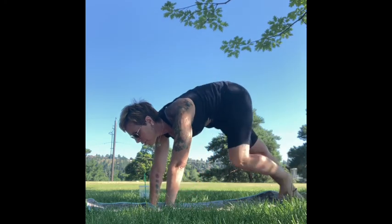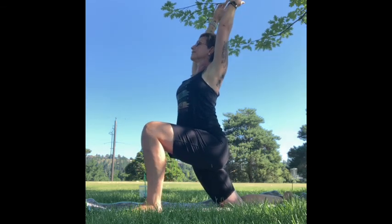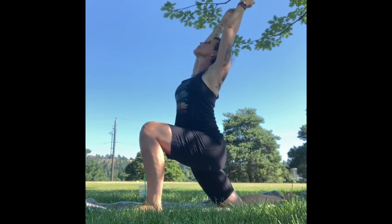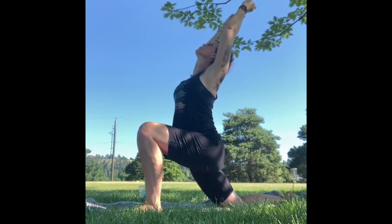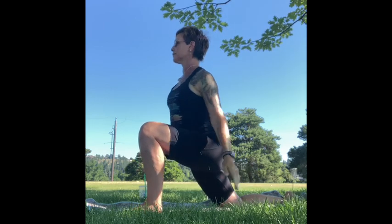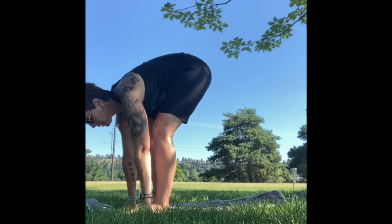Left leg steps forward. Right knee comes down. Hands come up. And hands come forward. Right foot steps forward, back to forward fold.